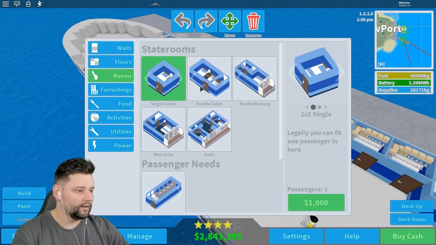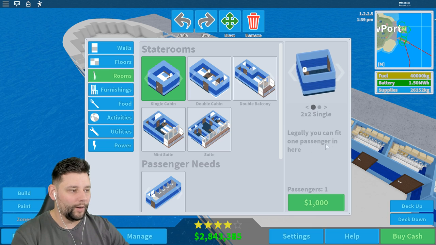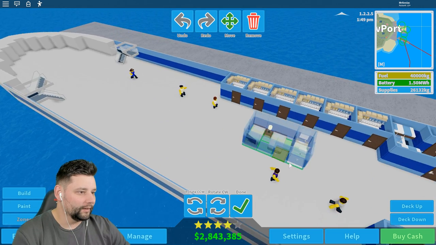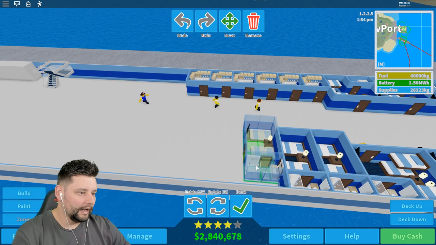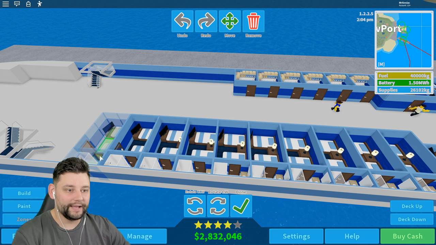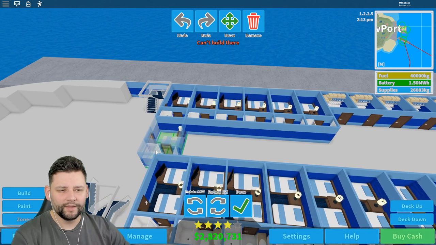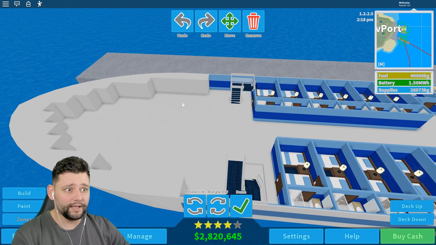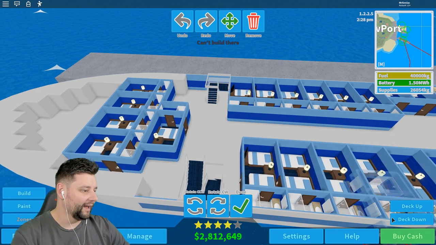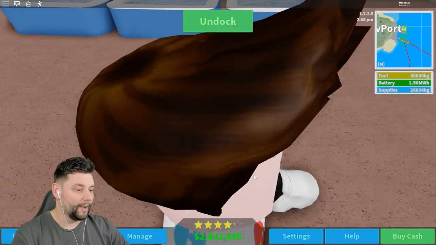Now, do I go single cabins? Legally, you can fit one passenger in here. Let's go double cabin. And I'm just going to fill it all in, because it's all literally about getting the maximum passengers. Well, not maximum. I don't want to do maximum passengers. But just a couple more. You know, because I'm trying to make money. So if I just kind of randomly put them like that, nobody needs to know. They're on the bottom deck. So, yeah. It don't matter.